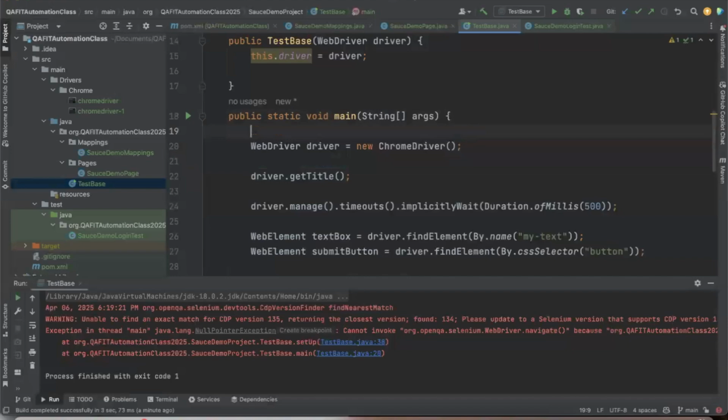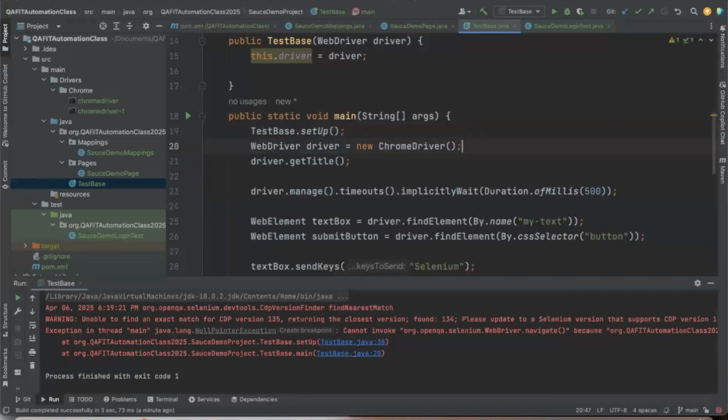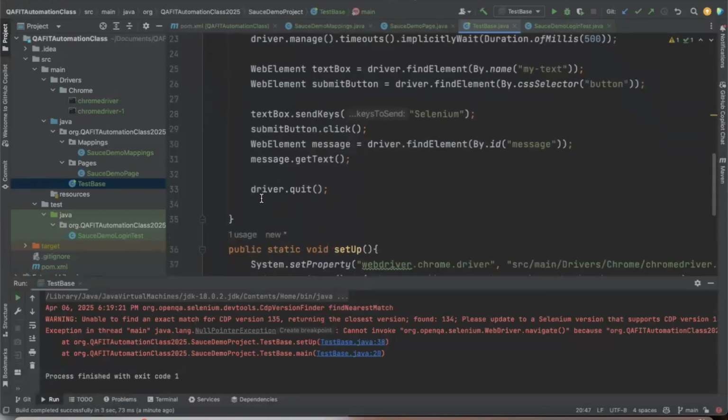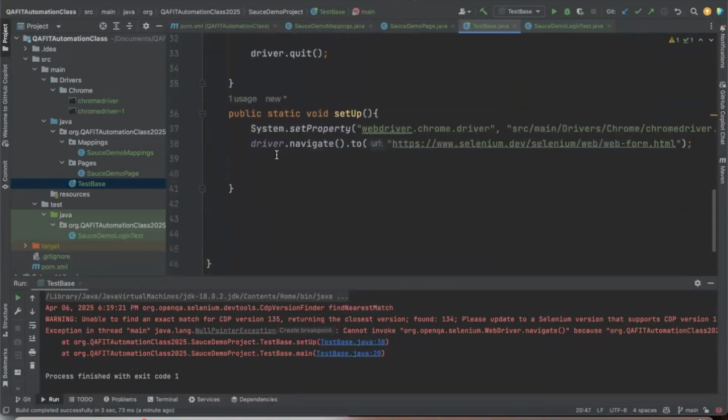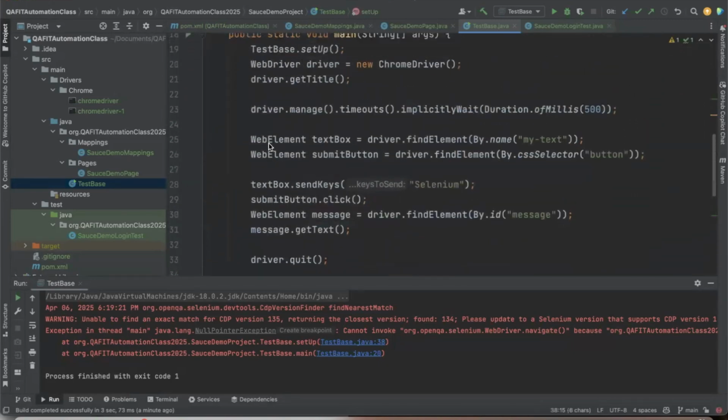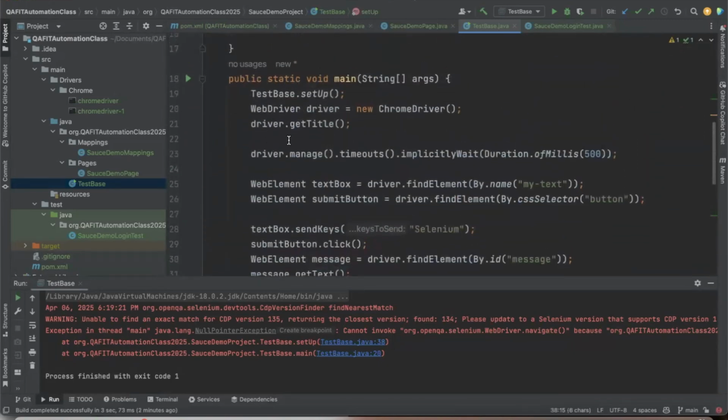This is supposed to come before you instantiate your driver, because if it just launches, it's not going to drive any navigation. The driver introduced here has to first be instantiated.